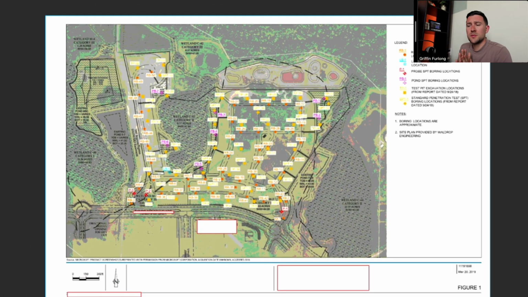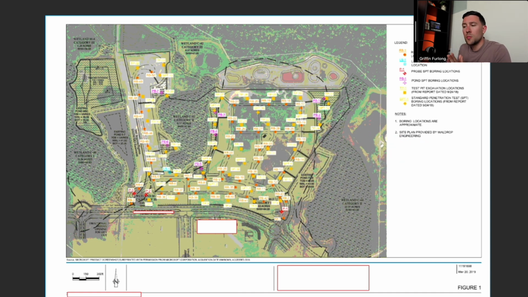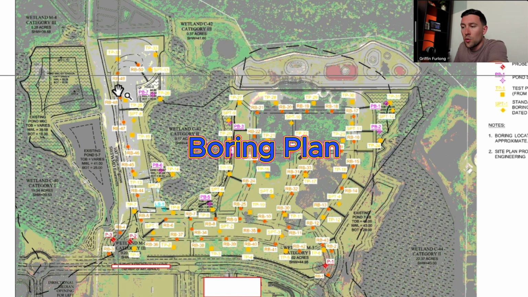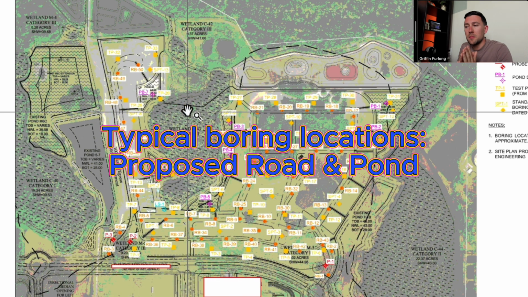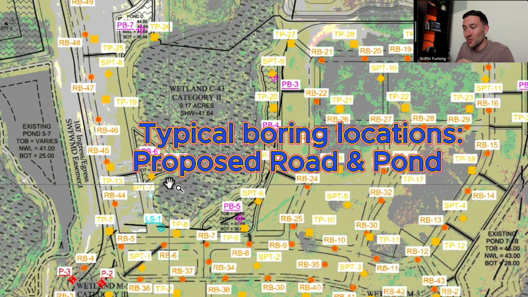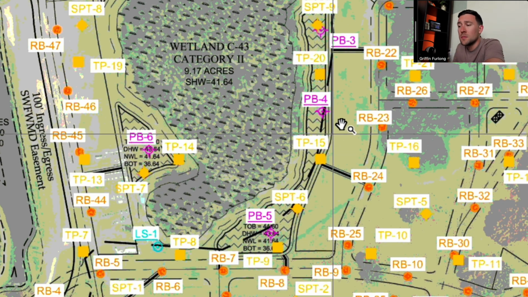Now, a few things that I'm typically looking for in a geotech report are always the soil borings. The soil borings are collected by the geotechnical engineer, and a lot of times we'll create a map of where we want to get borings from. And typically we'll get borings of where we're proposing a roadway section. Sometimes we'll even get a couple borings of some of the lots that we're proposing. And definitely we'll always ask for a boring within the pond, and sometimes even multiple.